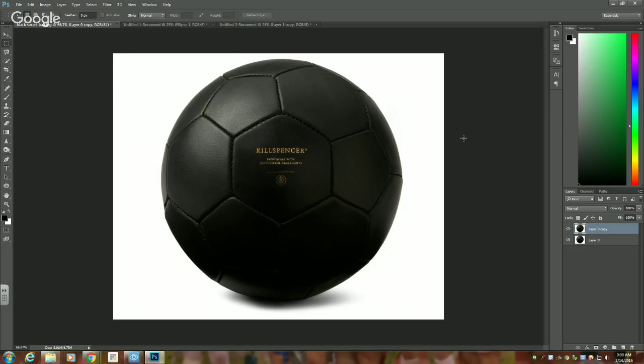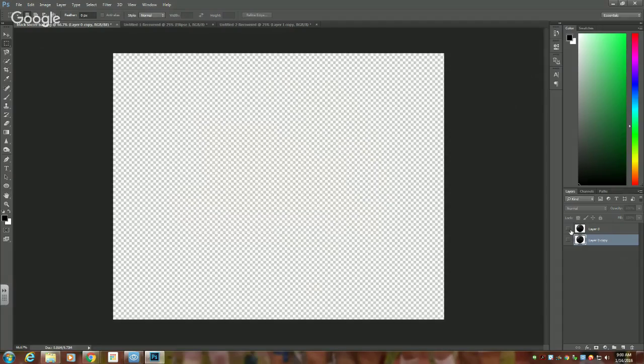We now have 2 layers of the exact same thing. Both of them are visible. Now we're going to drag our copy down to the bottom. Don't delete it, you just need to drag it underneath. So it says layer 0 and layer 0 copy. We are then going to turn this eyeball off. What that eyeball does is make things visible and not visible. So right now, the copy on the bottom is not visible. It's turned off. To prove that, hit the eyeball next to layer 0. Notice if you turn them both off, they're both gone.